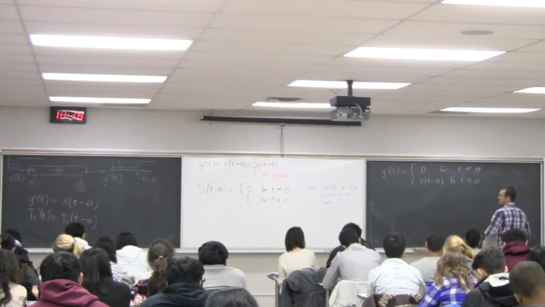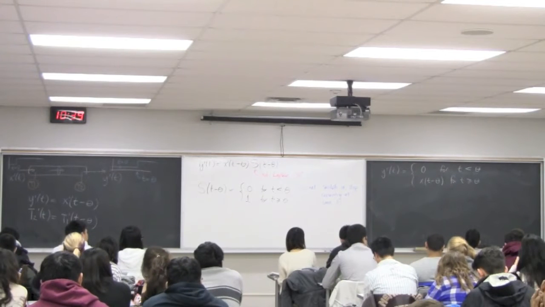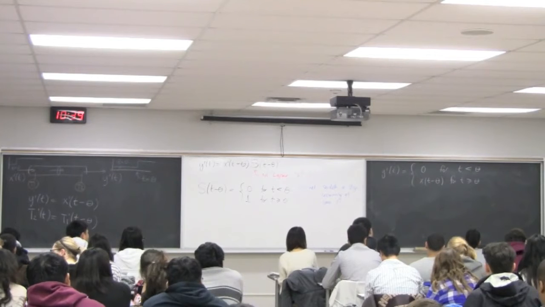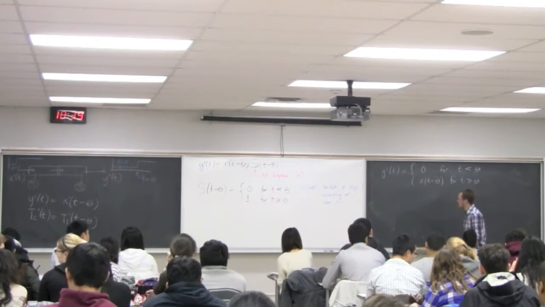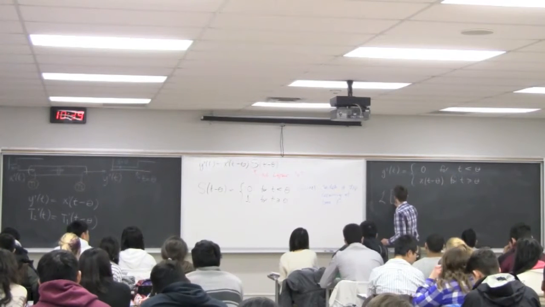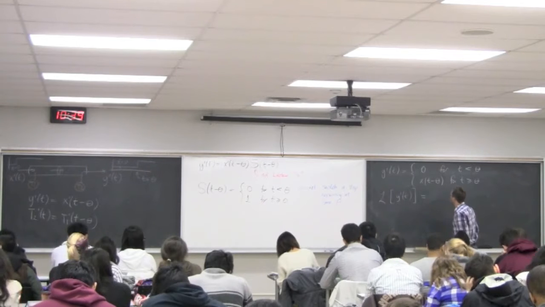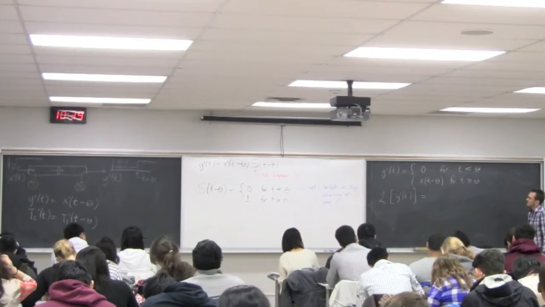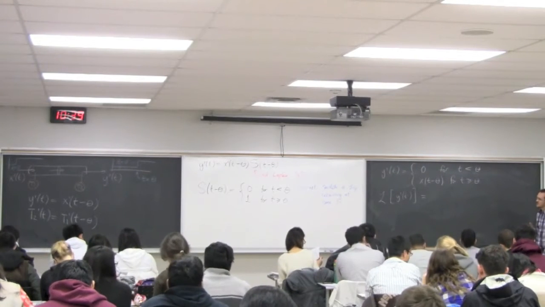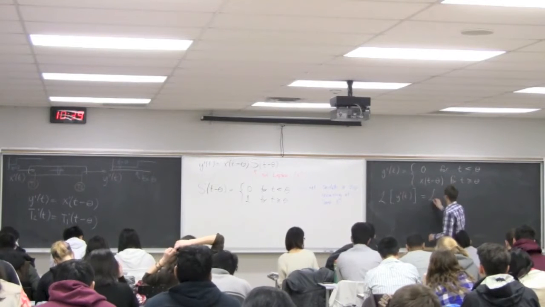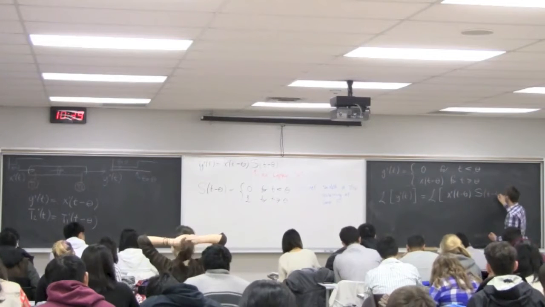Okay, so that's one way to interpret what this output y is. Any time before theta, it's simply 0. Times theta and onwards, it's whatever the x function was, theta units backwards in time. So relatively straightforward. And we spent a little bit of time discussing the Laplace transform in that last class. So let's just recap that the Laplace transform of y dash of t is equal to two parts. It's the Laplace transform of x of t minus theta times s of t minus theta. So the product of those two is equal to x dash of t minus theta times the step function t minus theta.